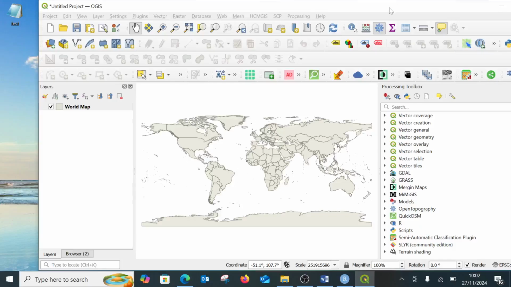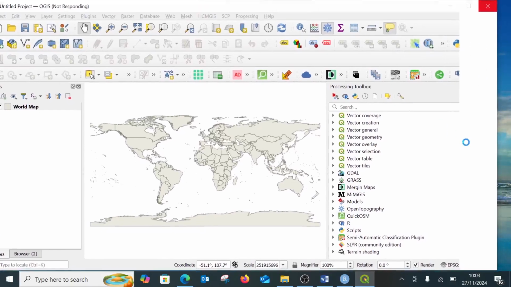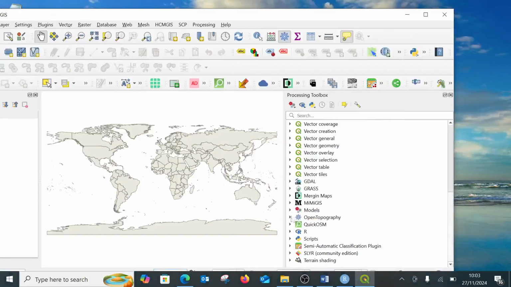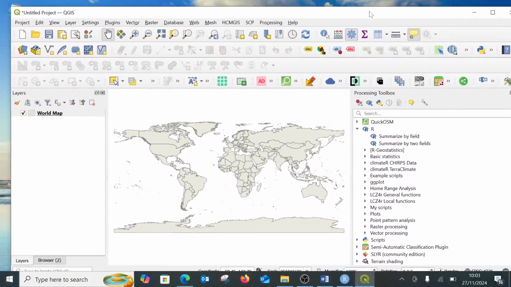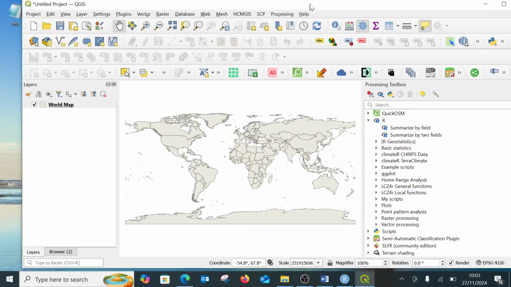So yeah, you have to test now if your algorithms are there or not. So over here you go to R, and your climate R will be here. There will be two algorithms: climate R and climate R chips. So we're done here. Now let's test it. Make sure you are connected to the internet, because it's not an offline algorithm, it's an online algorithm.